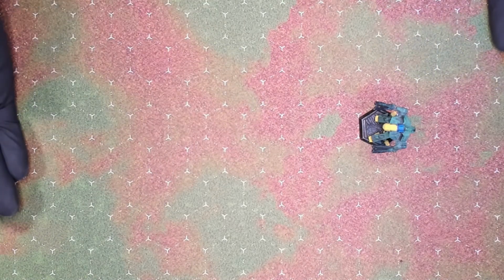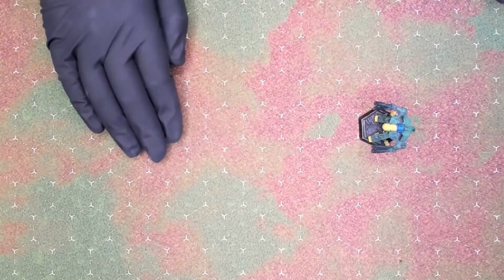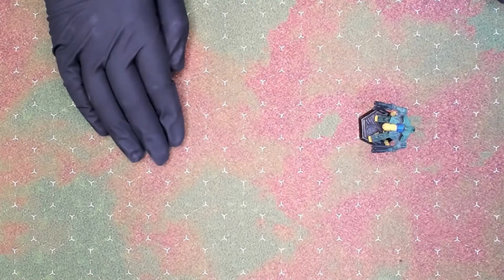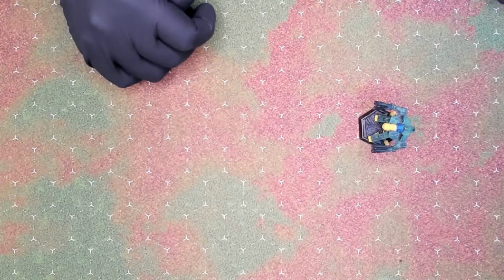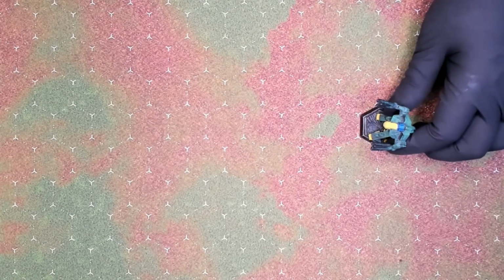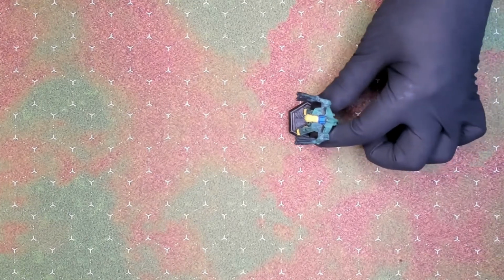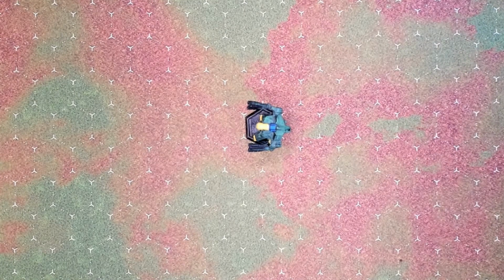Now, here we have nothing but clear terrain. To move into a new hex always costs at least 1 movement point, or MP. And clear terrain only costs 1 MP to get into. So the supernova must expend MP to move about, like so. 1, 2, 3. The supernova expended 3 MP to move 3 hexes.